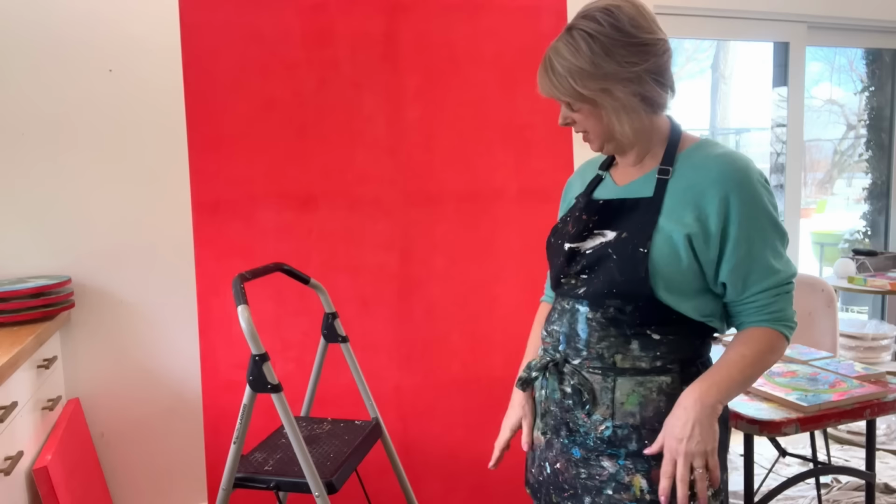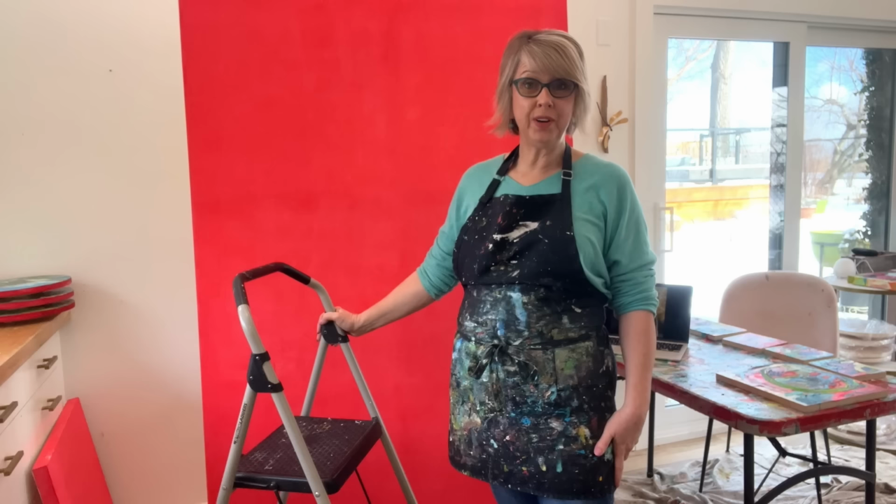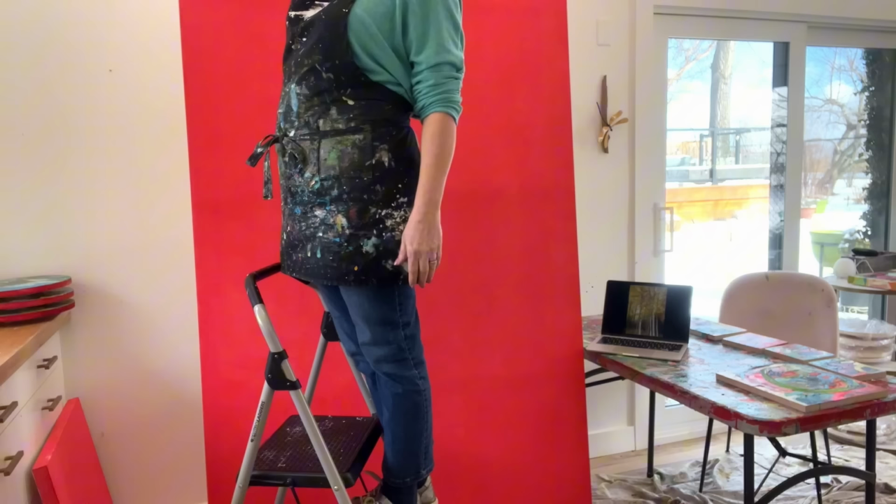I don't know what I was thinking. It's not gonna be the little potty stool from my bathroom for my grandkids. It's gotta be this little ladder, which I had in my studio all the time. And then I turned around and looked and I went, oh, this is gonna be perfect because I will be able to do the top of this painting. So I think that's gonna help me.